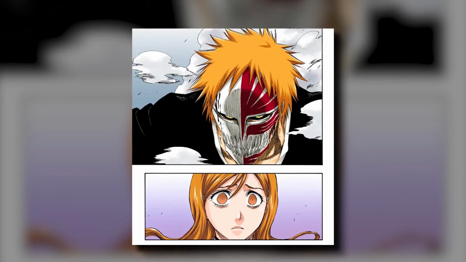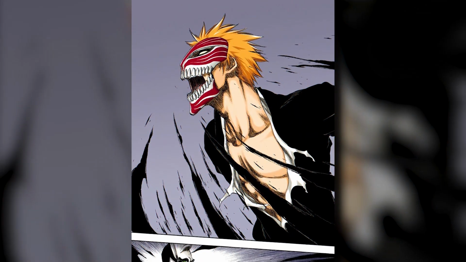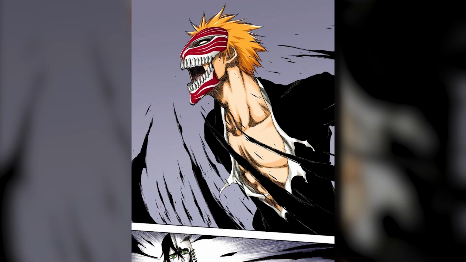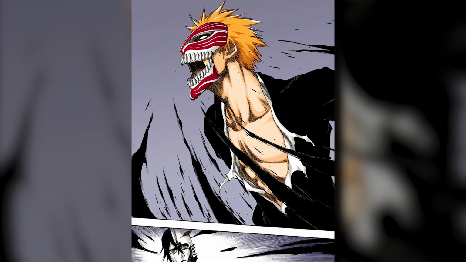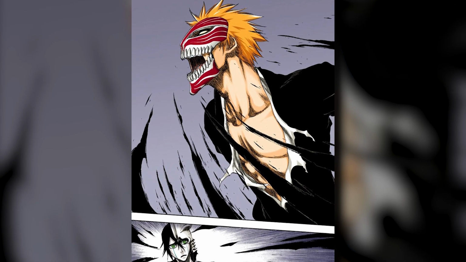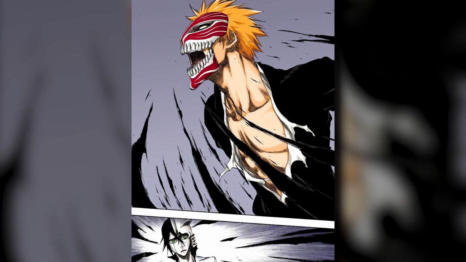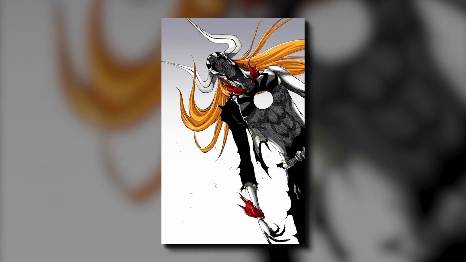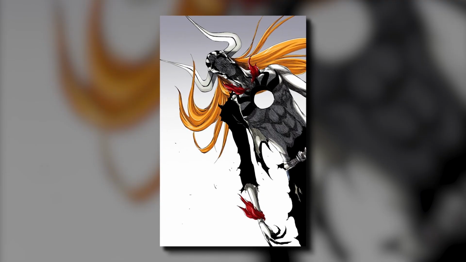In chapter 344, Ichigo dons his hollow mask in order to battle against Ulquiorra, and the theme continues as the red stripes appear to be getting thicker and longer, covering more of the left side of the hollow mask. In chapter 350, when Ichigo transforms into his new hollow form, the Vasto Lorde form, it results in a complete change for Ichigo's hollow mask.